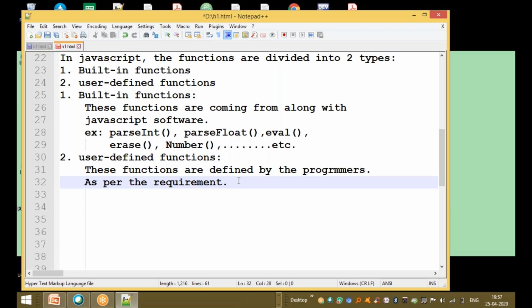These are very important functions in JavaScript. They are called user-defined, but the user only uses the software; the programmer defines the functions as per the requirement.